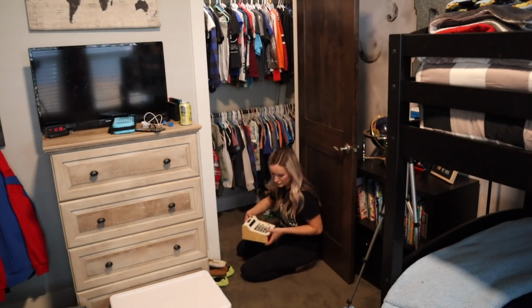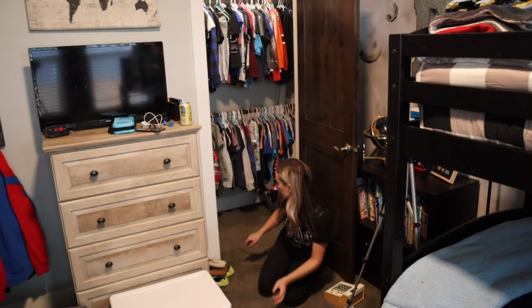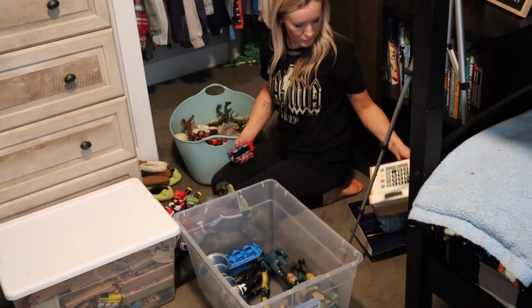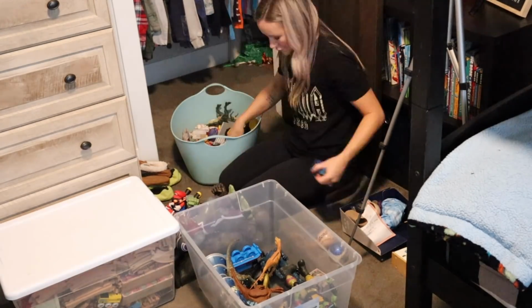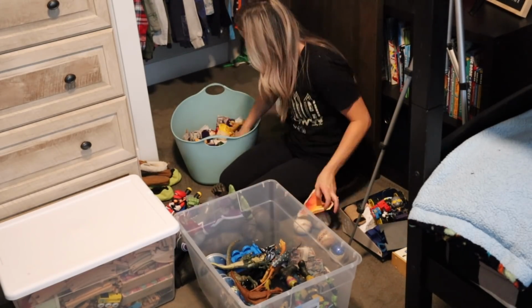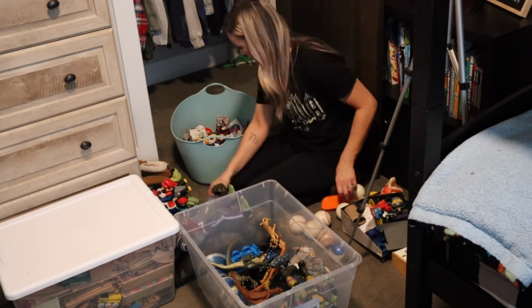And now I'm gonna go through their toy box that was in the bottom of the closet and figure out what toys can go into a bin that will slide right under their bed, so things won't be in the closet hidden away and they'll actually have easier access to pull their toys out. I feel like when they can see what is in the bins, it's so much more likely that they're actually gonna play with the toys instead of being in a colored basket in the closet, then they never really go to play with that stuff.